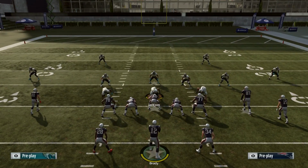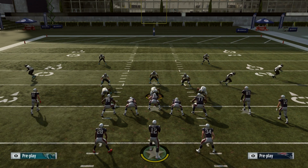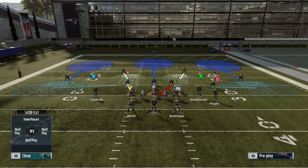First, let's go over the brief setup. What you want to do is always base align, which is Y triangle and then right on the left stick, because this is going to ensure that both of your safeties play the hook zone. And then I like to shade down my cover threes and play hard flats, and I'll get into why in a minute. To shade down, you press Y triangle down on the right stick. That's really it as far as the setup goes.